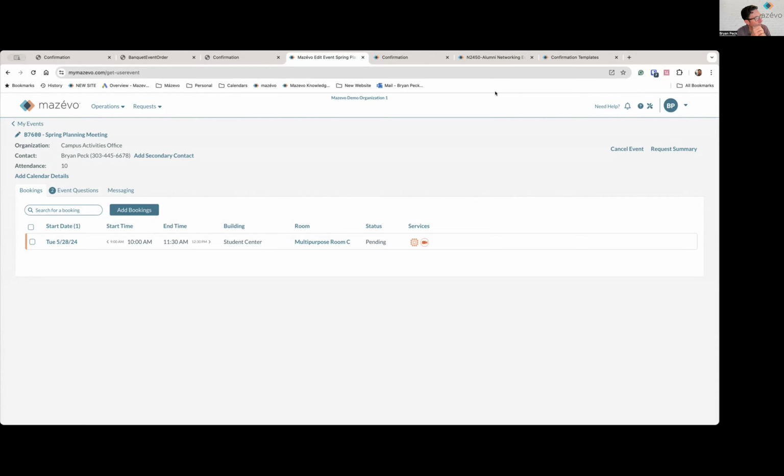Not a good reason. Let me take a look at that, but I would have said they would have stayed. If you open that exact event up and went to the confirmation, I would have said the headers and footers would have stayed. Now, it might be because if you're changing the template from one to another, it may reset them. But I could take a look at that for you. Okay, yeah, good to know.